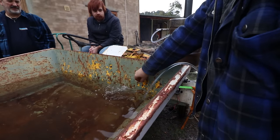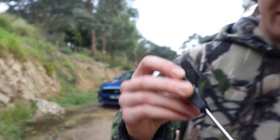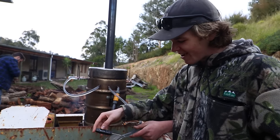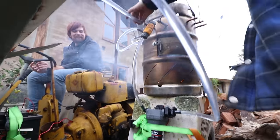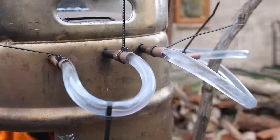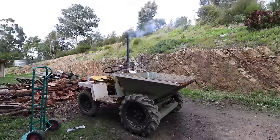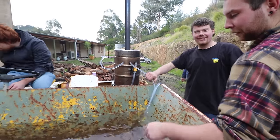Put your hand in front of that. Is it warm now? Yeah. Oh yeah, that's warm. Actually warm now. We got 12.8 inside the vat. Oh wow, it is really warm. 16.4 and climbing. See, look! How is the water? Actually warm. Yeah, everyone just assumes it'll be cold.